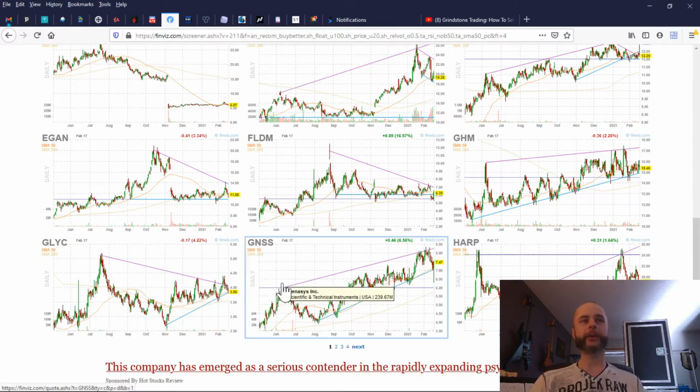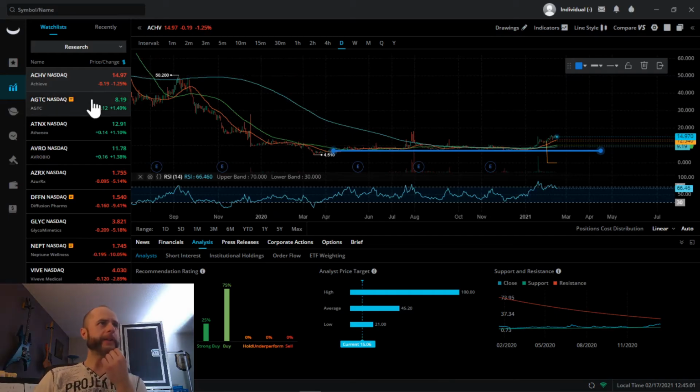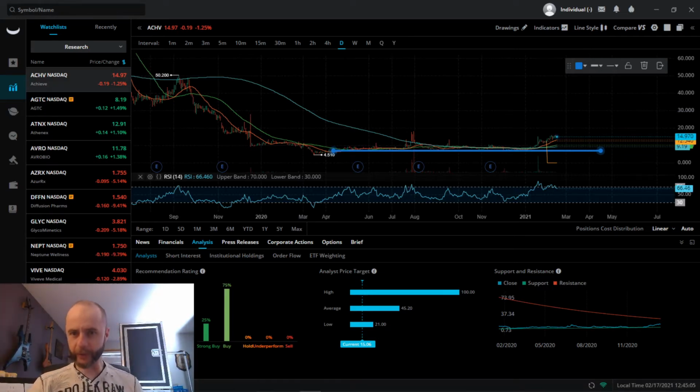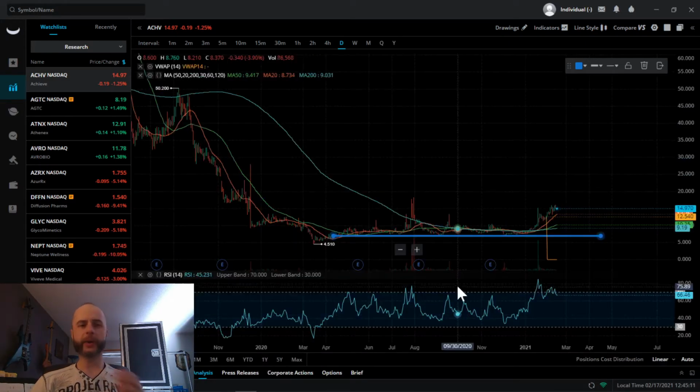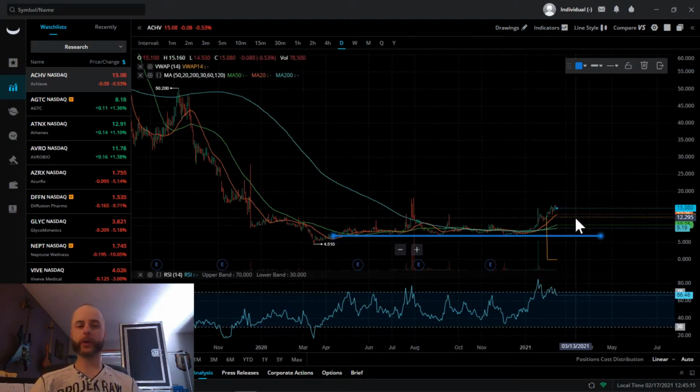GLYC, I called it out at the wrong spot, and I'm going to get to that in a second on why that is. Okay, guys, I've moved myself to the other side of the screen here, and I'm going to blow these charts up real big so you can actually see them here, and hopefully you get some value out of this too. Now, like I said, I'm going to go through a bunch of our recent plays and show you what worked, what didn't work, what I liked, what I saw, and if something broke down, where it broke down.